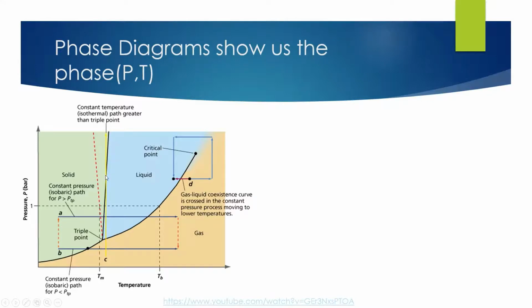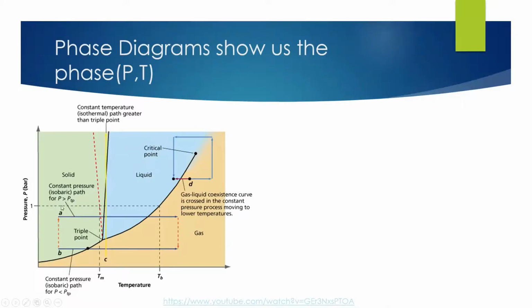And if we have these weird substances like water, where the liquid is more dense than the solid, we would actually have a negative sloping line here. So you can follow along this curve anywhere you want, and that's going to give you the phase changes that occur. If we start at one pressure, like normal atmospheric pressure, with a solid, as we increase the temperature, that solid would melt. And then if we keep increasing the temperature, that liquid would boil.